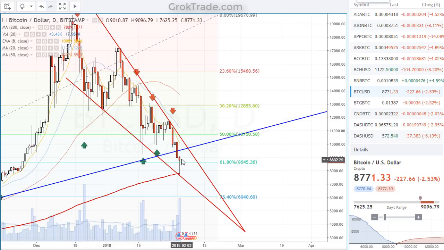That's 61.8. This is a hammer. Went down and touched the rising 200-day moving average. The 200-day moving average acted as support, and so did this trend line. You can see here support, support, support there. We came down, found support there, and we hammer out. So Bitcoin is a buy in my book, but I'm a little early here.